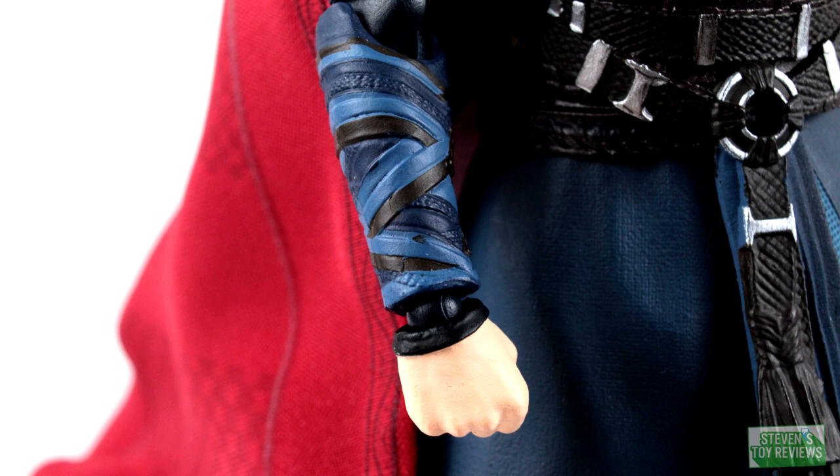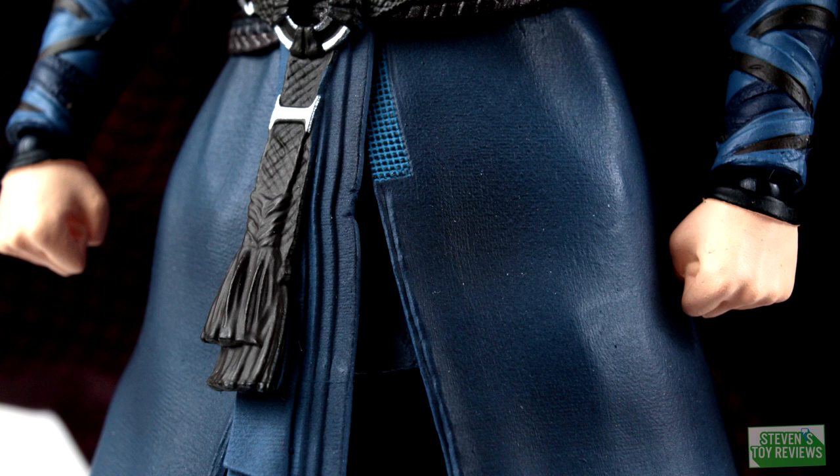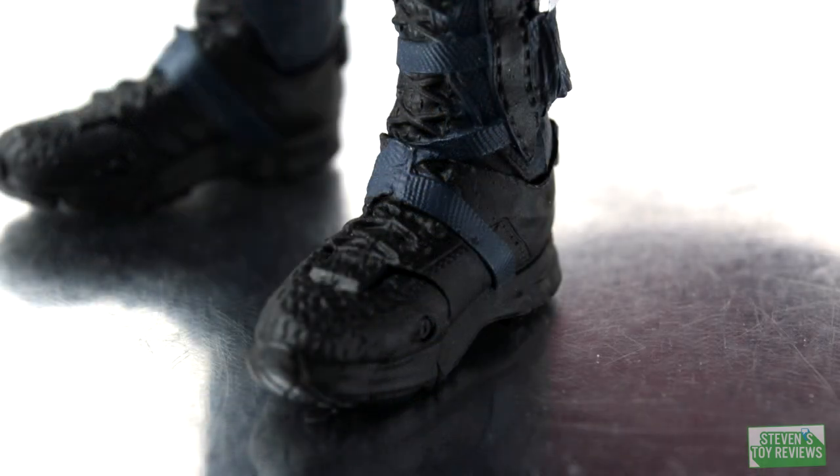He is also going to come with an alternate head sculpt, which we'll take a look at in just a little bit. Taking a look at the rest of the figure, generally speaking for the paint apps, there really isn't going to be a whole lot bad to say — unless you take a look at the hands, where you can sort of see some flash marks. If you have to have perfection on your figures, unfortunately this one is not going to be perfect, but I would say there's no such thing as a perfect figure. The paint apps are relatively clean with no masking issues, though on one arm there is a blue band with a little bit of a darker blue driplet on it. The cape and collar look very good, the gold paint looks just fine, and the soft goods cape looks great.